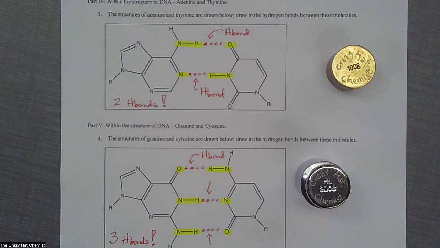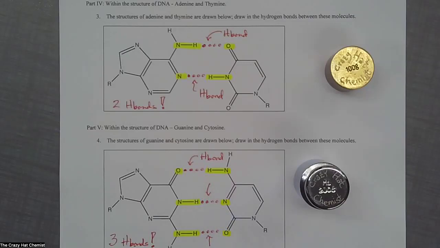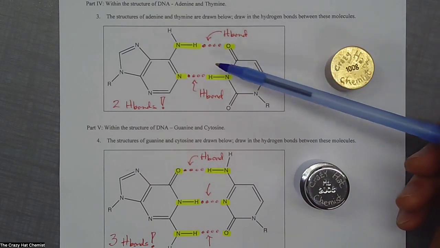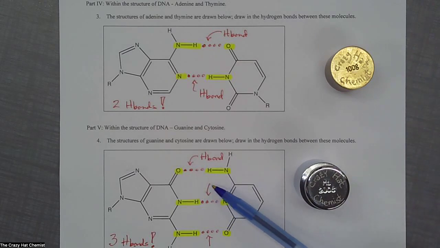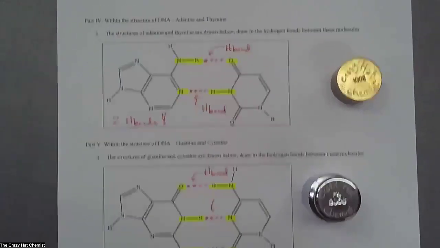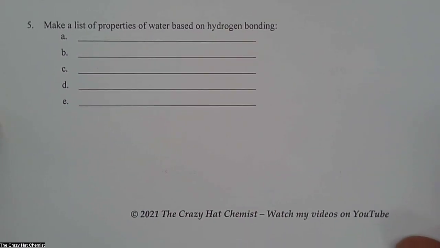So you should see that when you have adenine and thymine, you have 2 hydrogen bonds. When you have guanine and cytosine, you have 3 hydrogen bonds. This is why the melting point of DNA which has a larger GC content is higher than DNA which has a larger AT content. There are 3 hydrogen bonds. That takes more energy to break than 2 hydrogen bonds. Really quite simple there. All right, so we're going to zoom in here and do our very last problem today on this worksheet.